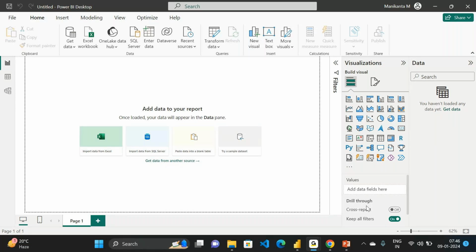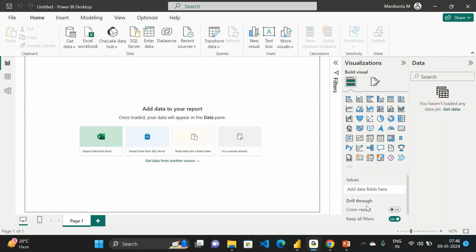So we are going to see the DAX functionalities and where we can use them. And apart from that, we are going to see the ETL process. While you are working with Power BI, you don't need the help of an ETL developer. You can directly do whatever you want yourself in the Power Query editor.